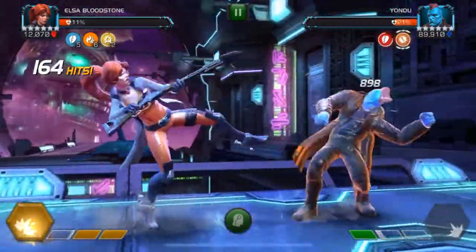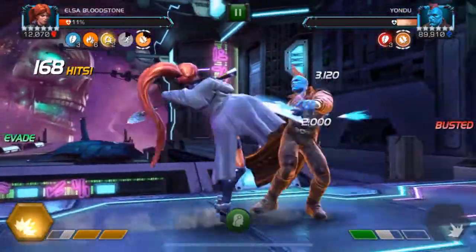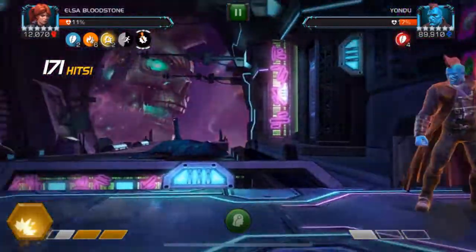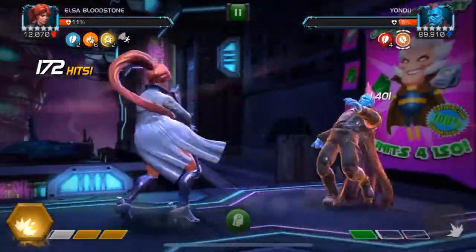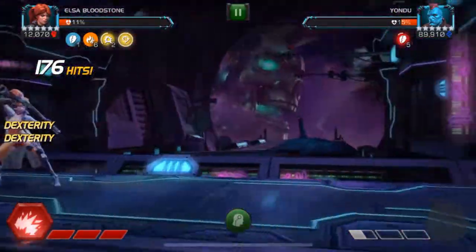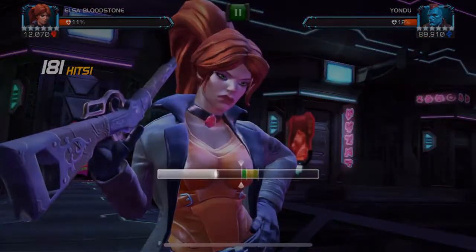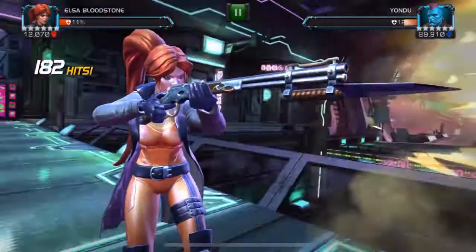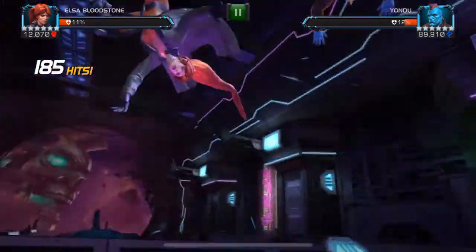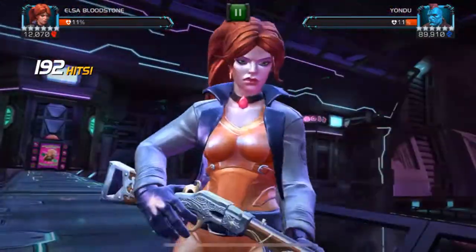Now, Elsa Bloodstone with Beast makes her evade cooldown have a 2-second shorter timer. So that means I will get my evade back even sooner, just in case I want to use it to create more openings and get more of the big passive fury. So the nice thing about Elsa as well is that Elsa is not a synergy champion. In fact, she really doesn't benefit from many of her synergies. I just put the Beast synergy on this fight just for some easier gameplay, just in case. But I'm pretty sure even with the 2-second extra cooldown, this fight would have been the exact same.